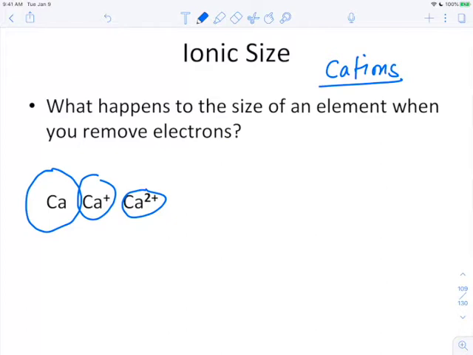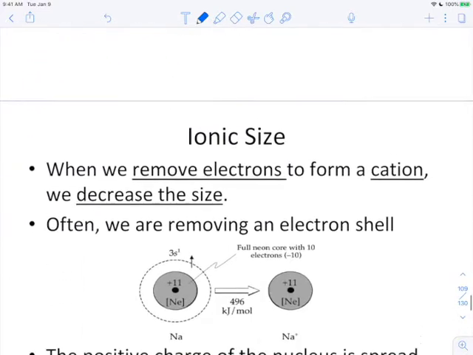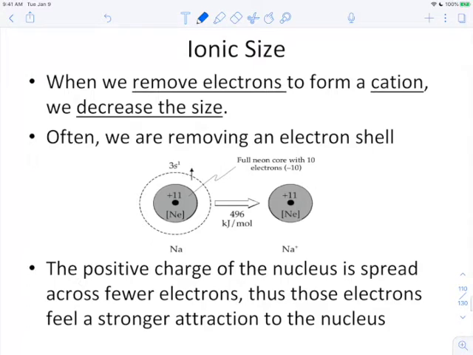So what's going on is actually two things for our cations. The most important thing is that when we remove the electrons from a cation, we often are removing a shell. So for instance, sodium has an electron in the 3s shell, that's a third energy level. However, when we form a sodium ion, we're removing the third energy level, and now this is the 2s. So you have essentially removed a shell, taken off a jacket, and that's the primary thing that we see in terms of why our cations are smaller.